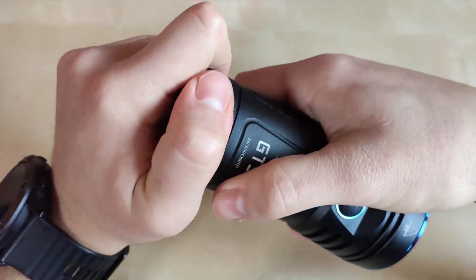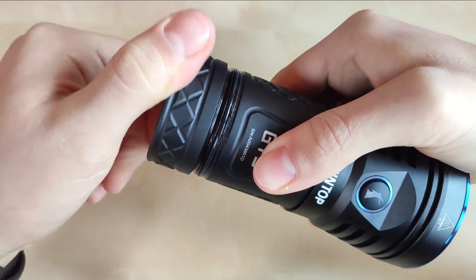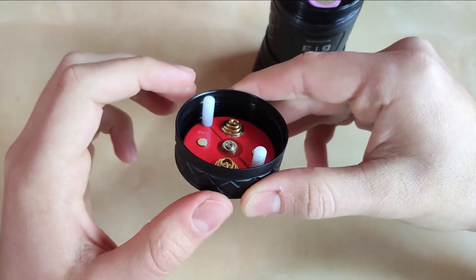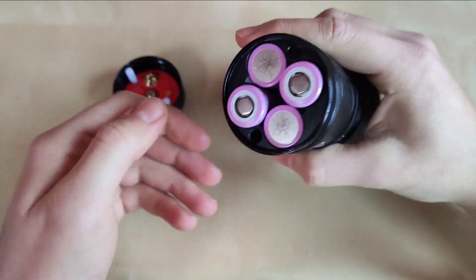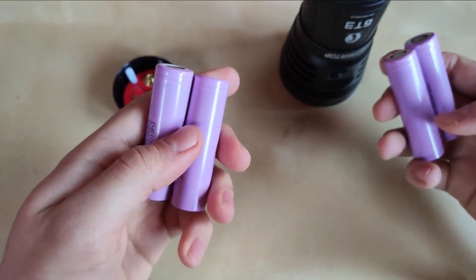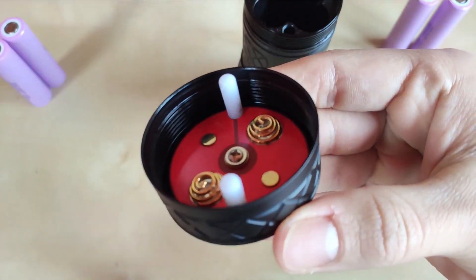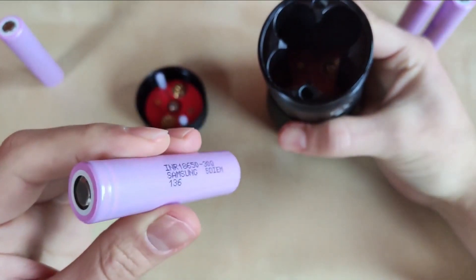Let's remove the batteries to show you what we've got inside. We've got a two-pin design — two springs, two contacts — and a rotational base with two plastic centering pins, a very well-known design. Inside we've got four 18650 batteries. I use flat top unprotected batteries — these are Samsung 30Qs — but you can also use the Samsung VTC6 or similar. The spring space is quite short and thick, so we need very short batteries. Even button top unprotected won't work, so you definitely need flat top unprotected batteries.